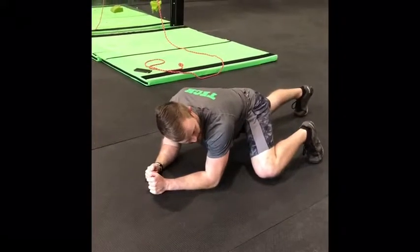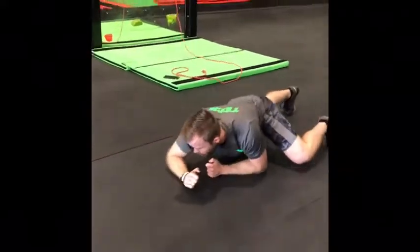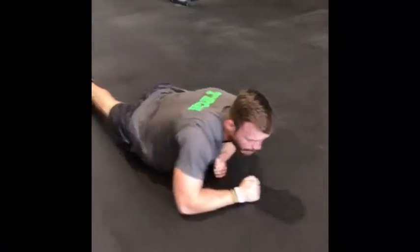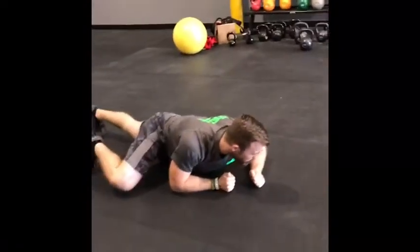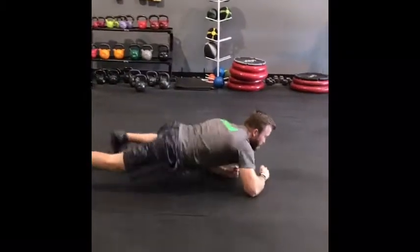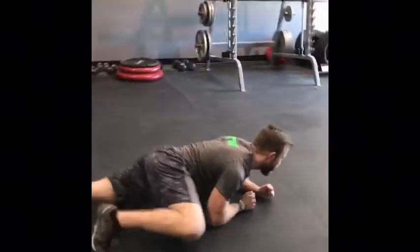This is how you're performing it: one leg comes up, and then crawl using your forearms, and you want to stay low. Keep your butt low and keep your torso low as well. Your forearms are still supporting your body here — see that? Using your feet to push forward at each step.